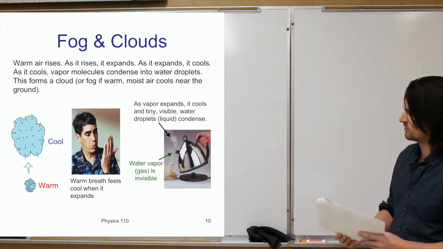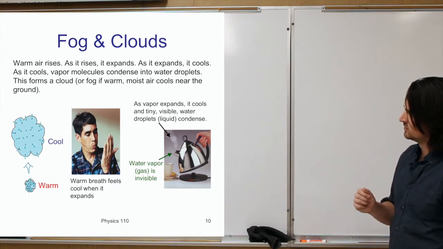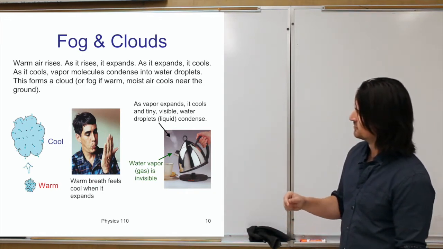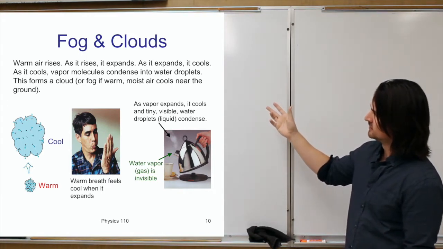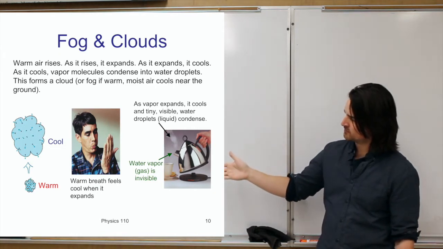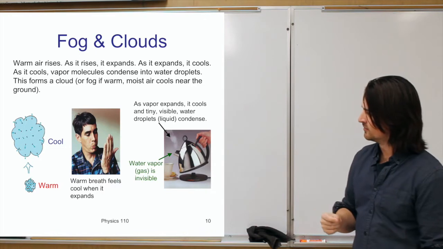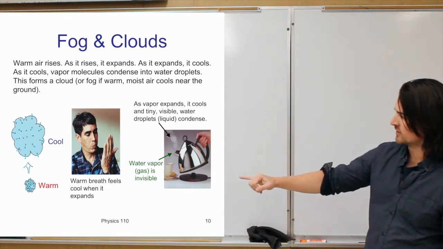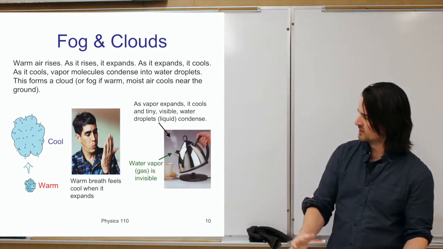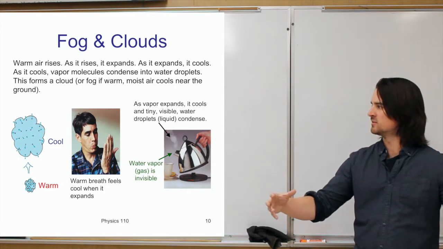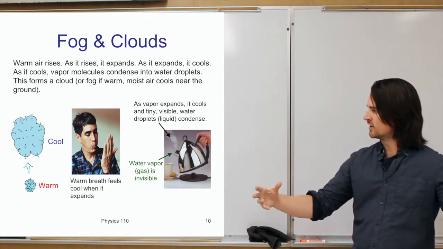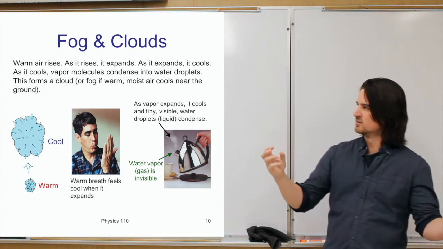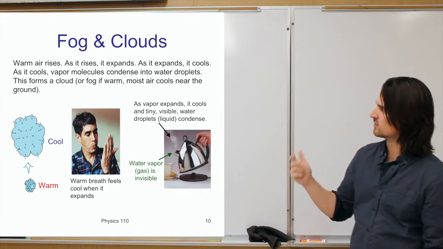Right. So some other examples of these kinds of changes between liquid and gas phases. Regular water vapor that's in the air, if it warms up, you have a small volume of water vapor, and remember that warming is going to expand it. As it expands, it's going to cool down, and if it expands enough and cools down enough, then it wants to condense back into liquid, and this is why we get liquid water drops in the air, very tiny drops, like fog or clouds.